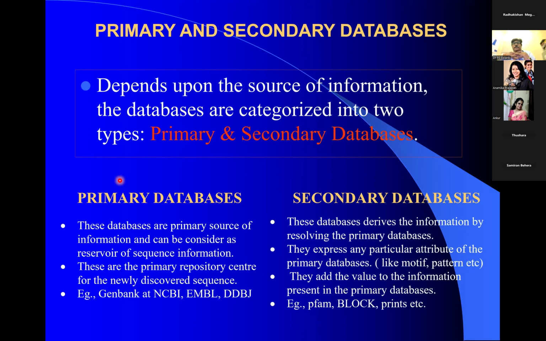Secondary databases are basically derived from primary data. Okay, and these secondary databases carry important specialized information, critical information, which primary doesn't. Primary contains all the information, but secondary is basically derived, और कुछ algorithms, कुछ फार्मूला लगा के उससे स्पेसिफिक इंफॉर्मेशन को एक्सट्रैक्ट किया हम लोगों ने. That is more important than. So here, for example, like Pfam, Blocks, PRINTS, Motif, they are secondary databases of sequences.